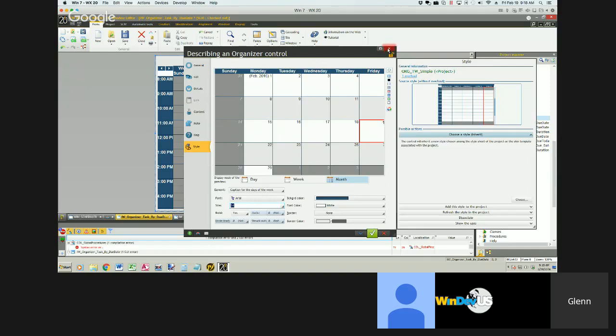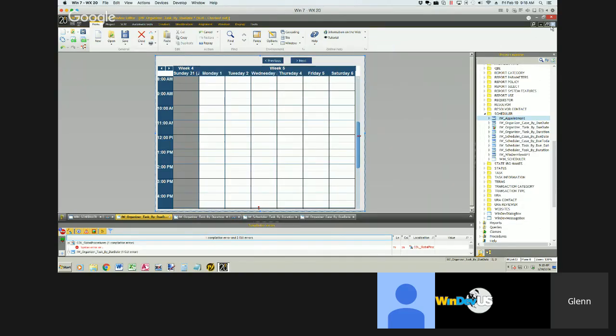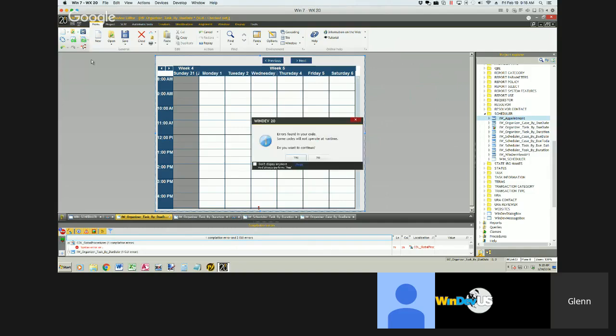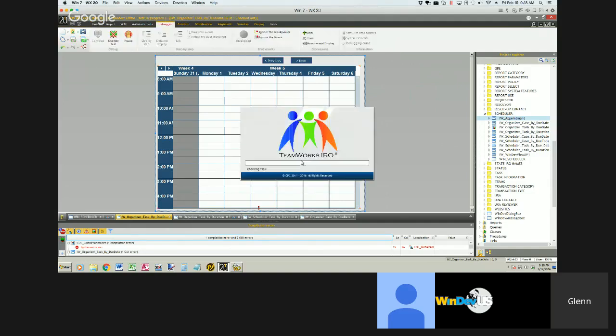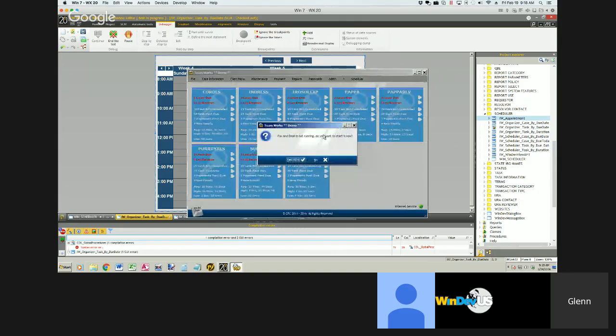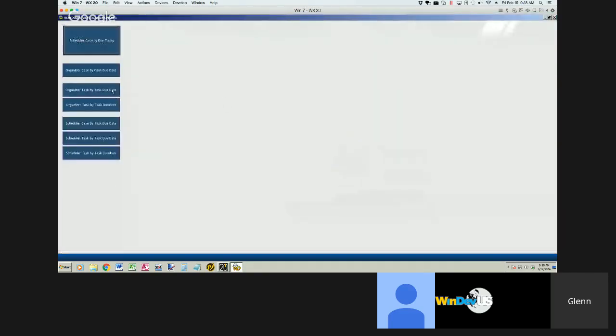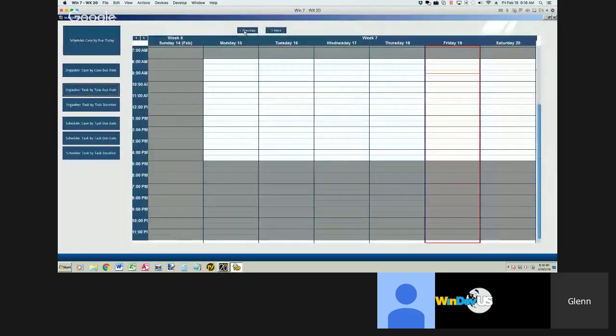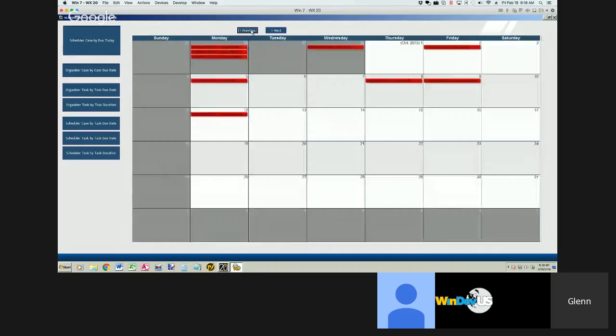Okay. Now, just one more thing and we'll open it up for some questions. Let's run this from the beginning so we can look at this and see what's going on. Let's go to the scheduler. Let's go task by task due. Go back here to refresh what we're looking at. And actually, I want to change the month. Sorry about that. Okay, so there we are.